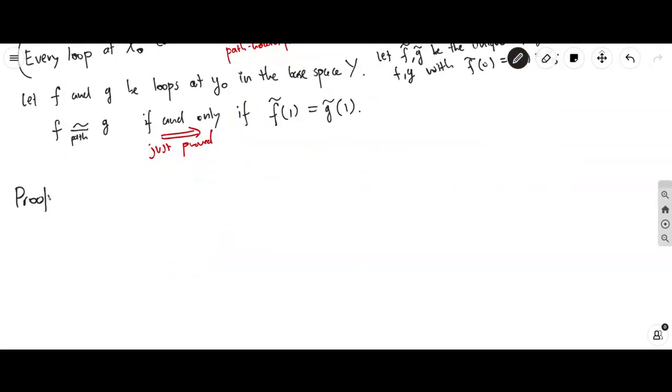So, proof. We will justify the direction that goes like this.